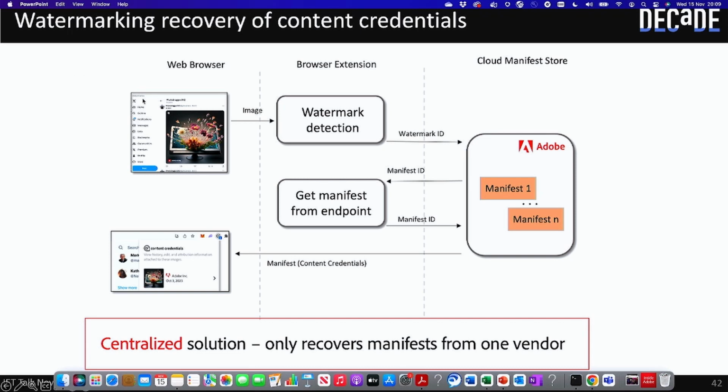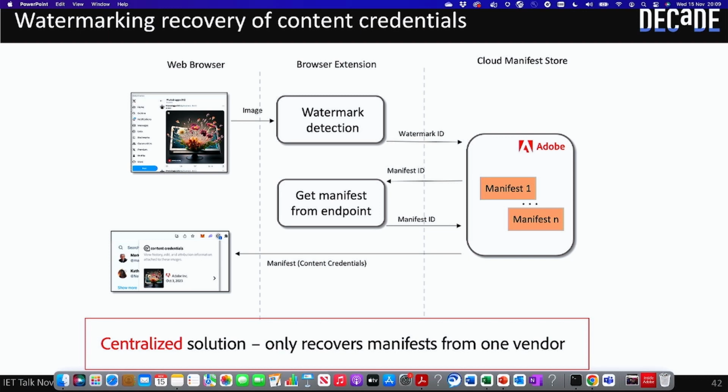Right. So let's give a bit more detail behind the scenes as to how this works. What's going on here? We've got a web browser that's running a browser extension. It's detecting the watermark. It's pinging some commercial provider.